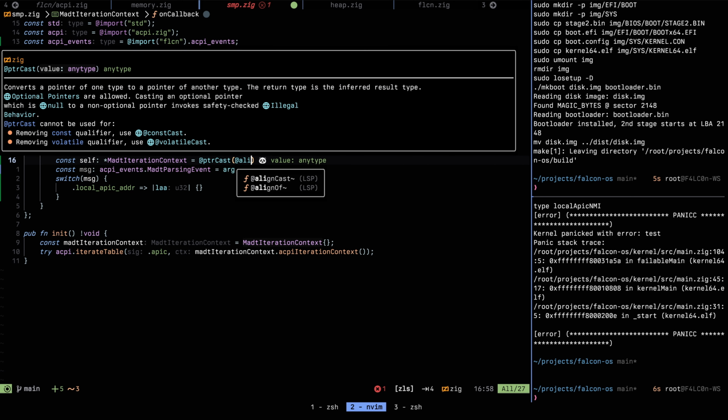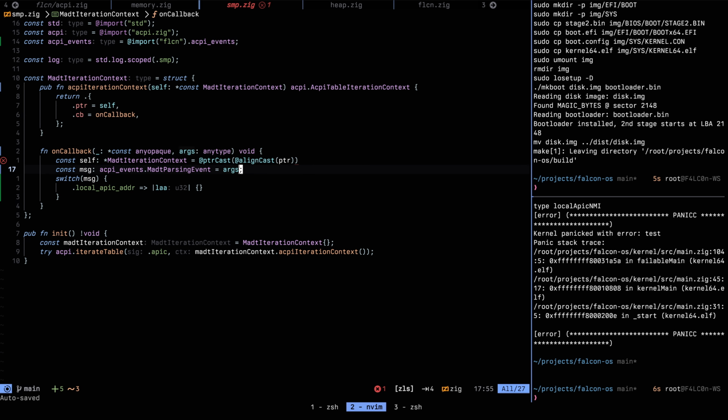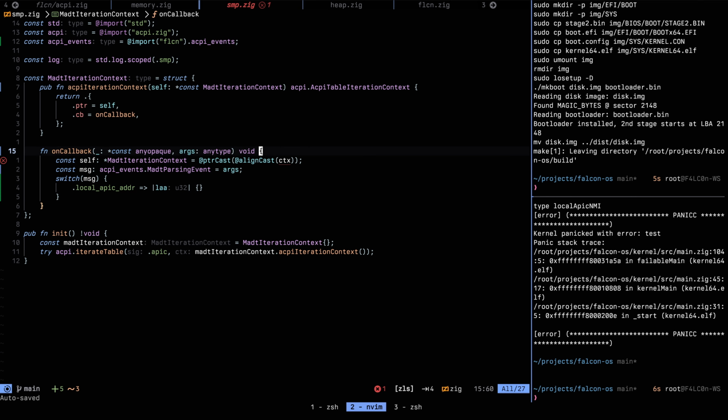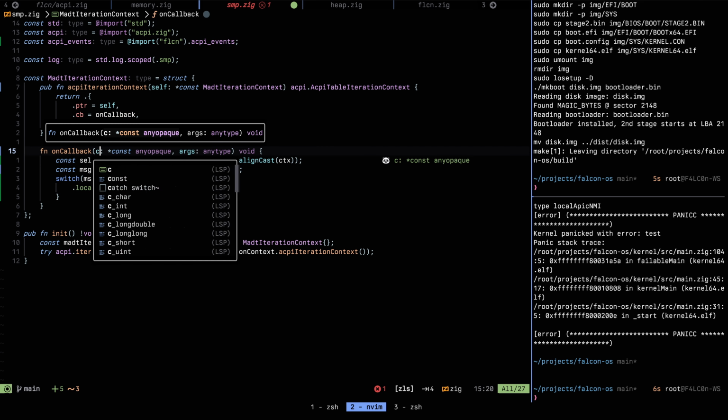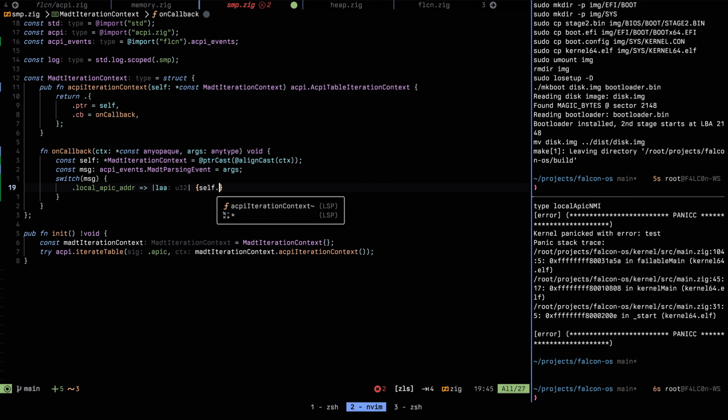Yeah, sure. Let's align cast that also. And let's call it pointer. Right, so if this goes here, we can do self dot local, let's call it lapic address, is local lapic address.